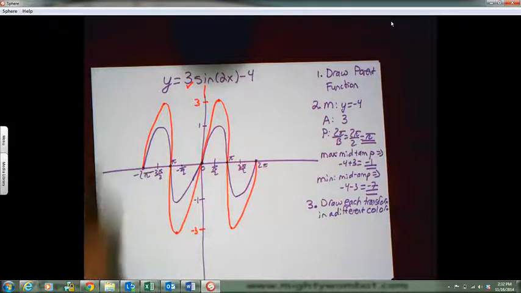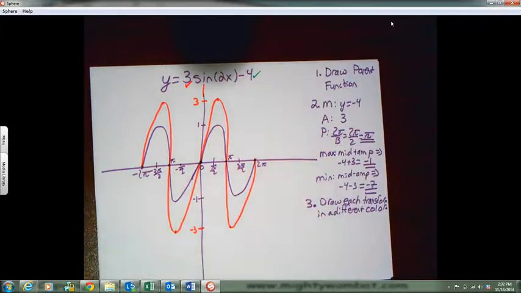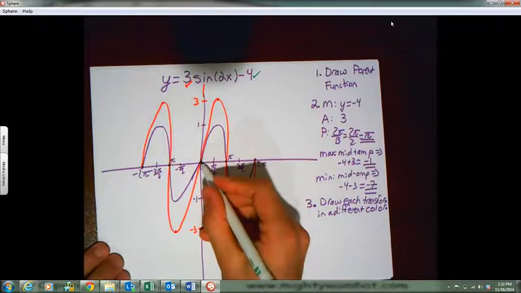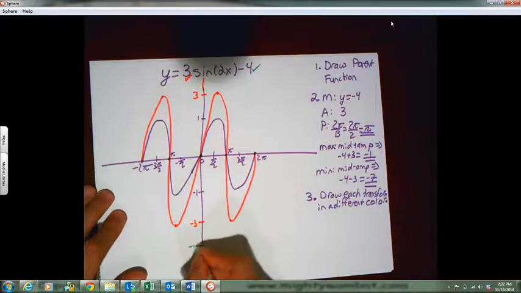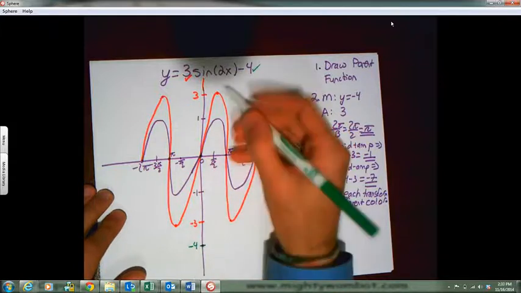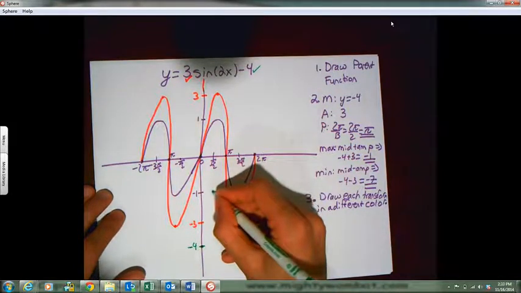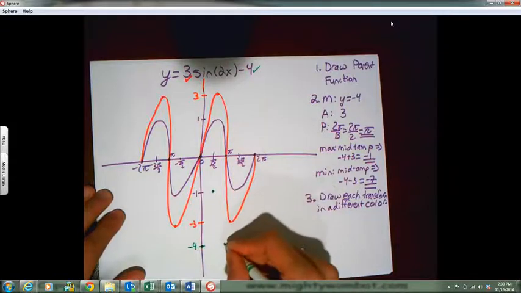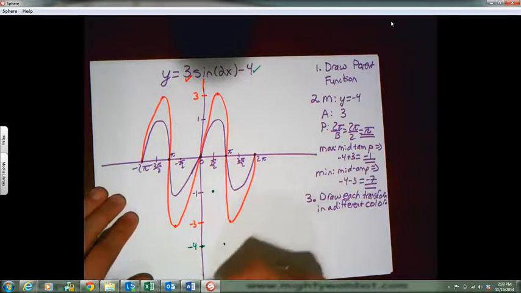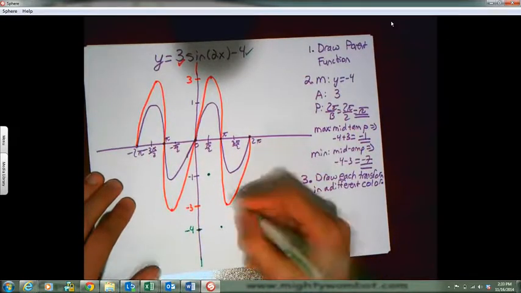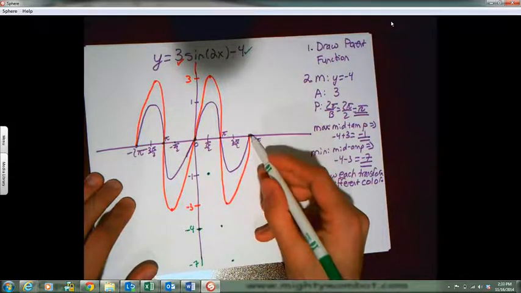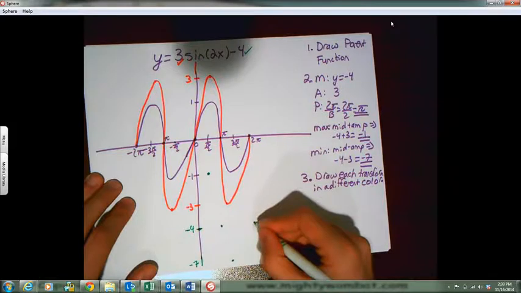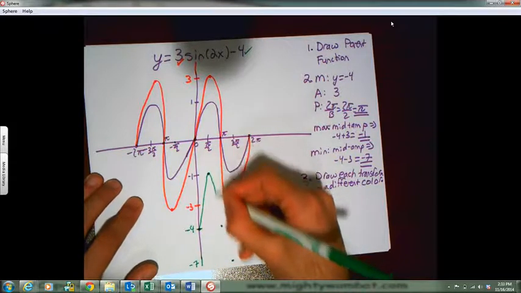Now, in green, I'm going to subtract 4. So start here again at 0. 0 minus 4 comes down here to negative 4. Okay, the positive 3 comes to negative 1. The 0 comes down here to negative 4. The negative 3 comes way down here to negative 7. This 0 comes to negative 4. So on this side we go up, we come down, we come back up.